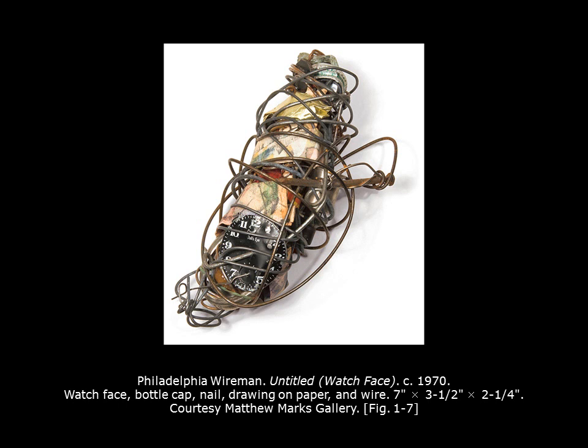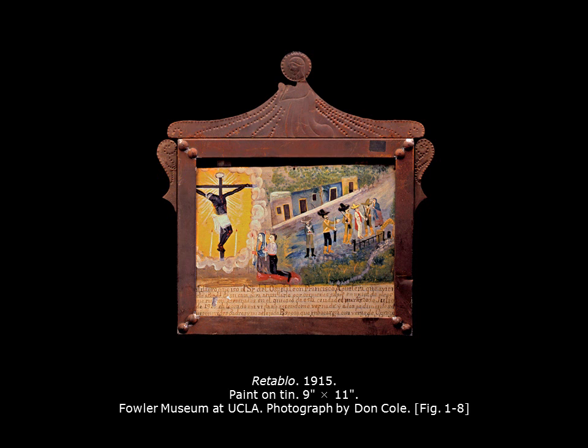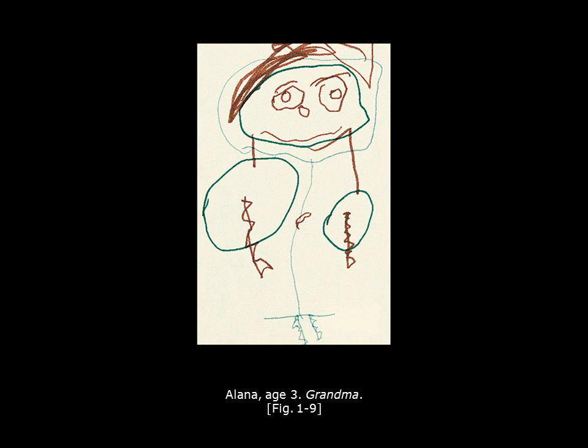This work of outside art almost could use its own category called the unknown artist. It was found amongst a little over a thousand other similar sculptures of varying small sizes in a pile of trash in Philadelphia by an art student. The artist is unknown and is referred to as the Philadelphia Wireman. This is a retablo painting from 1915 meant to give thanks to God — a work of folk art also under the untrained artist category. These retablo paintings are found normally in Mexico and the American Southwest.